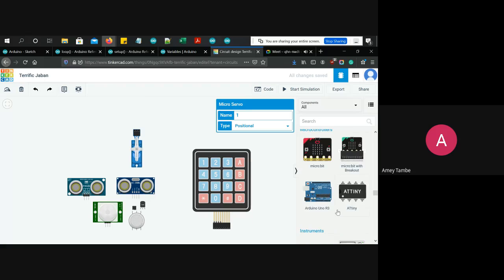And in the microcontroller, actually we are not getting that kind of choice. For Arduino we only have the Arduino Uno R3, but for limited use, because the simulator is for what?